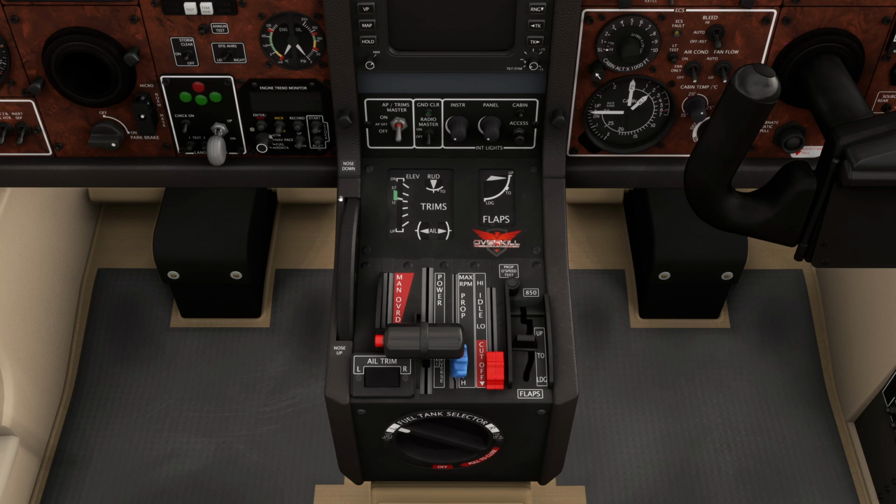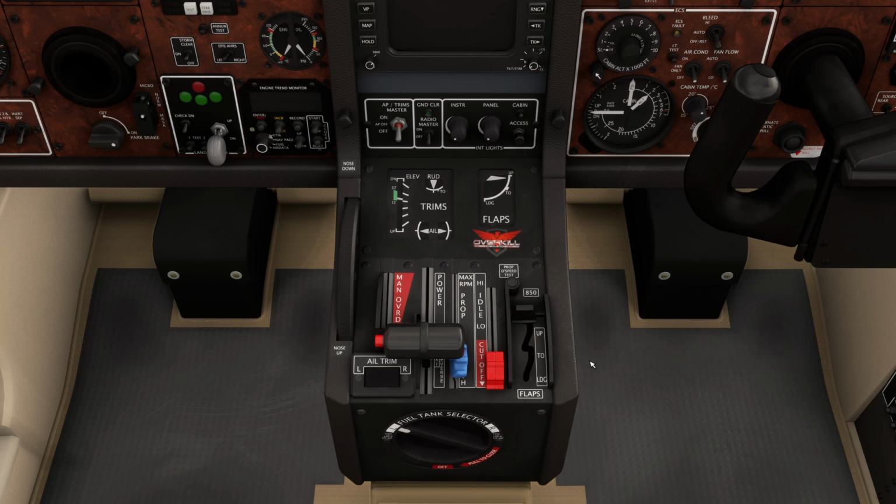Once you're airborne and you've reached flap retraction speed, about 120 knots or so, we'll go into flaps up. Once you have verified that your flaps are up, according to the POH, in order to not risk damaging the flight surfaces, you probably wouldn't, but you don't want to risk it. Once the flaps are fully retracted, then you go to 850 mode. Same thing when you're coming back down, you're getting ready to land, you're coming on approach, you slow the aircraft down, come out of 850 mode, let it get to appropriate flap speeds, and then you can work your way down the notches. So this works really well.